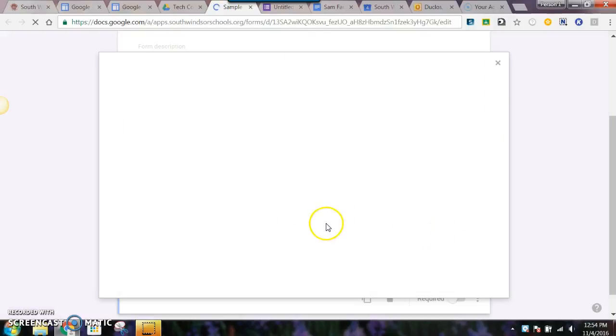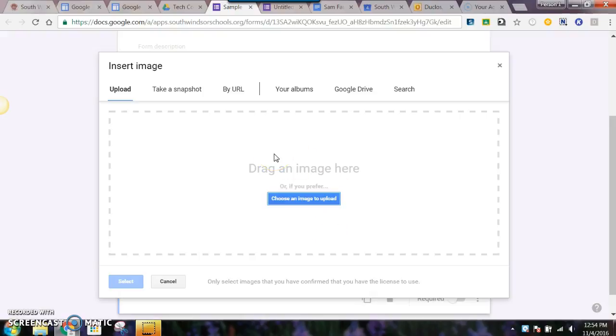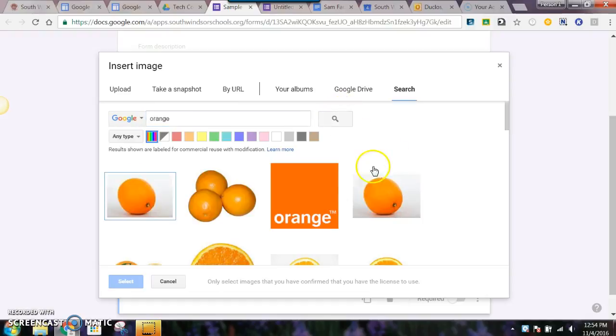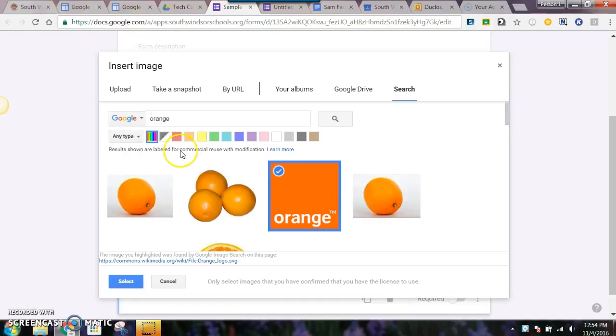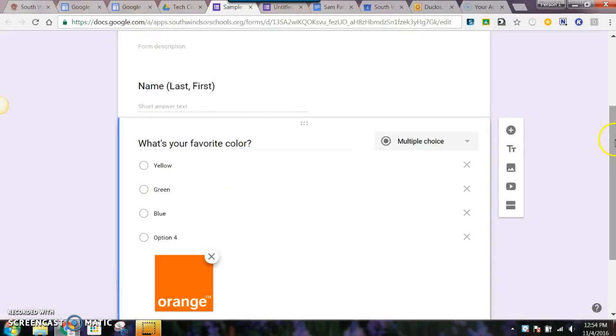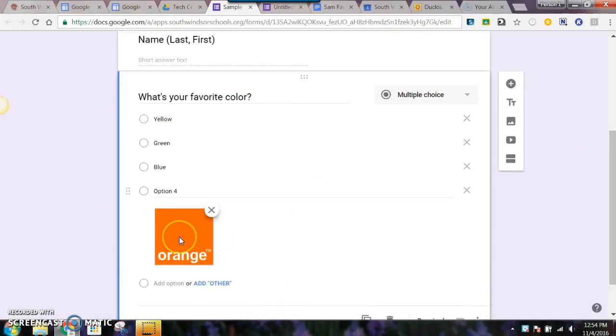So this will allow me to insert a picture, an image at this point. And let's say I really wanted to go ahead and put in the color itself, and I put in orange. And it finds an orange or something along those lines, so I just click on this. One thing to know right off the bat, all of these images are labeled for commercial reuse, so we can go ahead and do those with no worries for copyright. We select it, and what this feature is going to allow us to do is actually put in the image now. It's something that's nice. I just kind of like that feature right at this point.